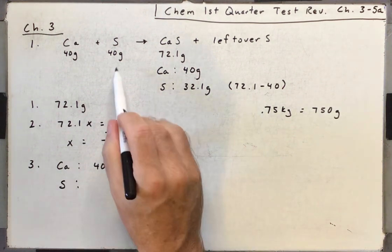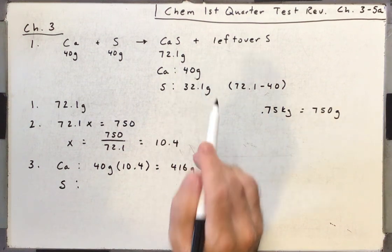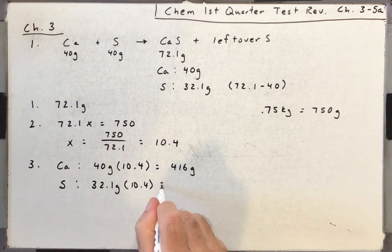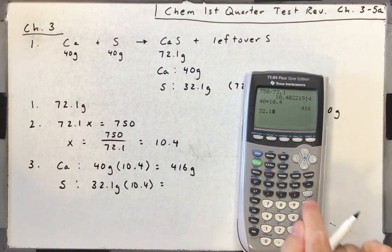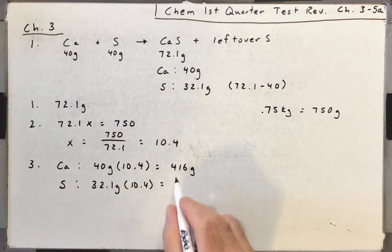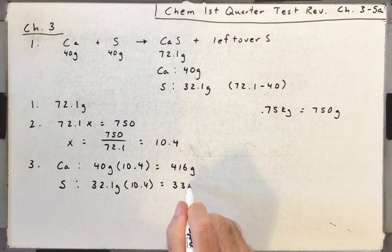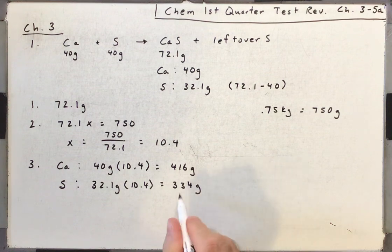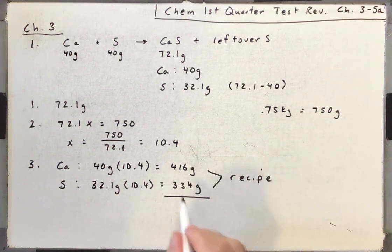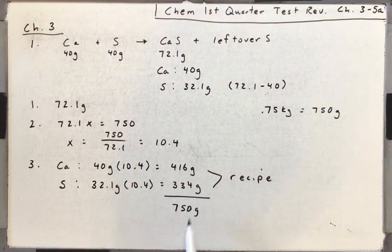And for sulfur, it's not 40, it's how much is a part of this 72.1, which would be 32.1. And we multiply it by 10.4. And that is 333.84. That'll round up to 334 if you want to put it that way. And then we want to add these two together. So this is our recipe. This is our answer. We want to add those two together and see if they add up to 750, and they do. So if you didn't round up to 334, then it would be slightly less than 750, but no problem. Because we didn't take this out more decimal places, we'll be off just a smidge.